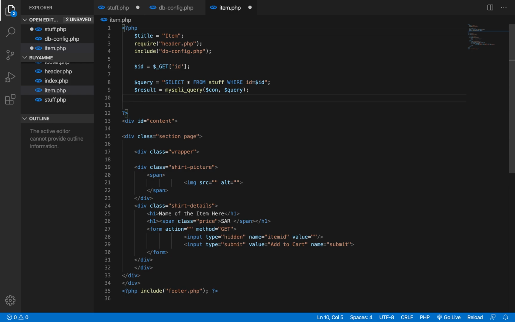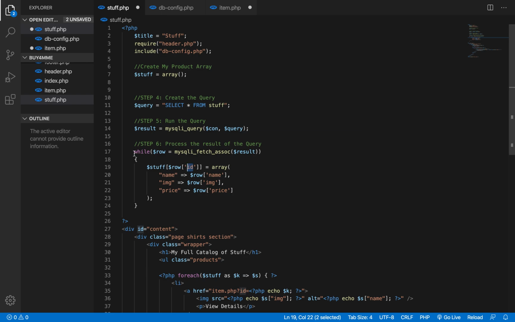Now I got the result. If you remember, in the previous session on databases, we covered exhaustively that this result is actually not the actual array of the result. It's actually a pointer. So to get the actual value from this pointer, we have to run a fetch statement. You have to use mysqli_fetch_assoc, and here you pass the result. It will get one row at a time, right? So we used a while loop. If you remember in the stuff.php page, we used a while loop because the result returned was a pointer.